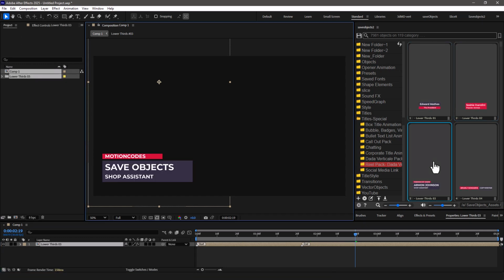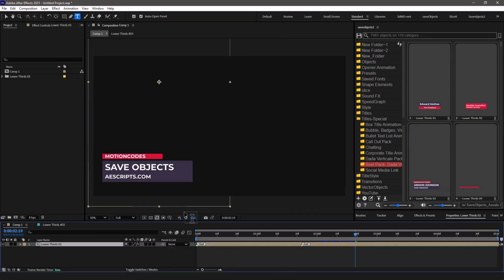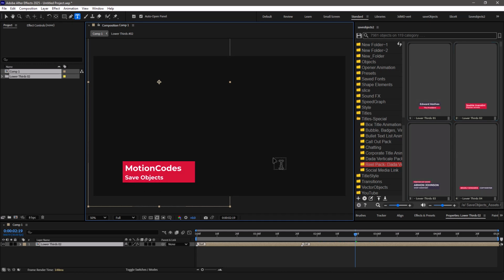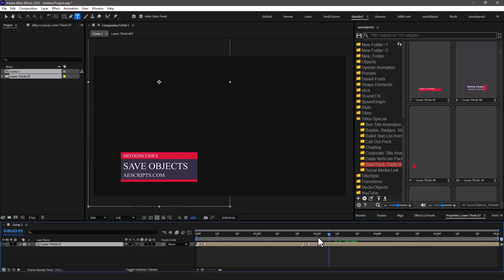If the number of text layers in the new template is greater than in the previous one, for example in this case, the third text won't change. Let me change that as well and test it again on other templates. Now we see that all our previous texts are kept and applied to the new templates.